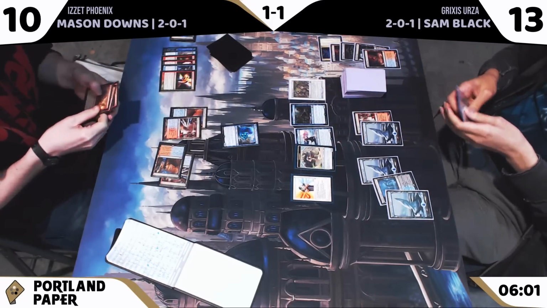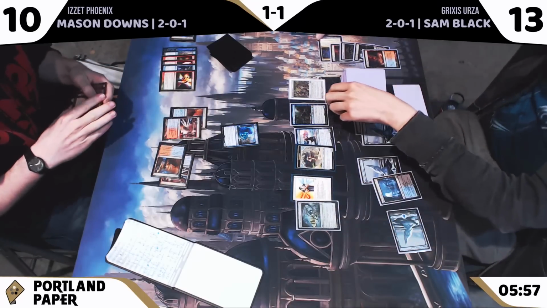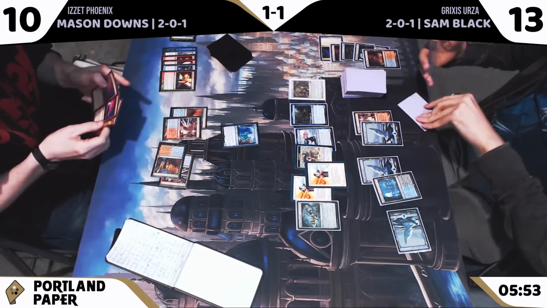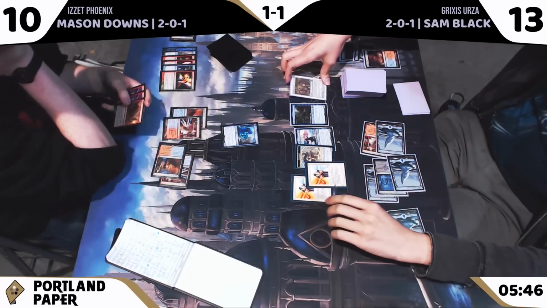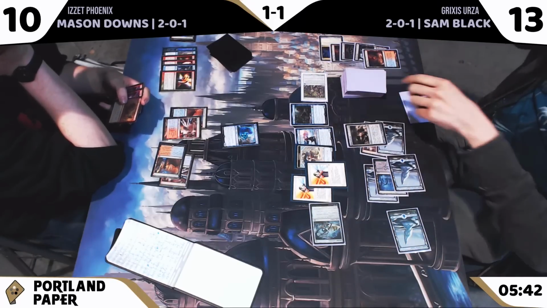So Sam's Brady senses, I'm sure, are tingling. Mason might be trying to slow Sam down a little bit here, to perhaps play around Mason being able to double spell.